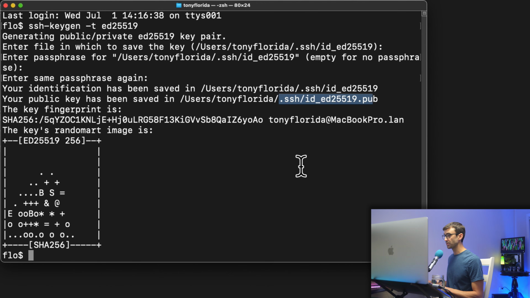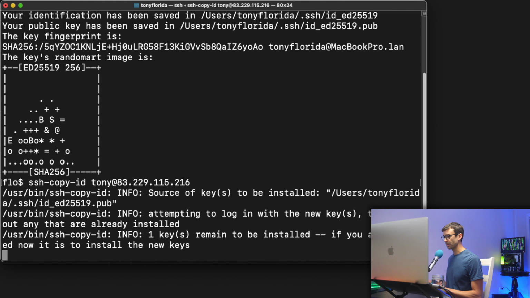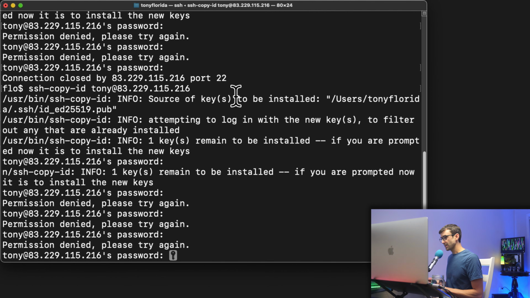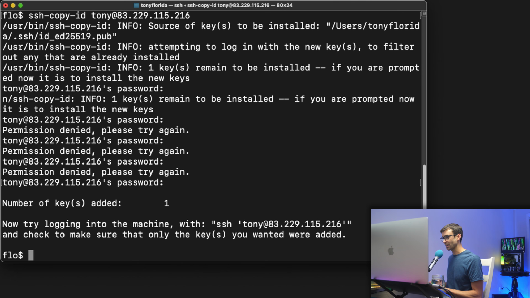Now what we want to do is to copy that up to our server. So we can do that with the ssh-copy-id command with your new user's name at your IP address. Go ahead and hit enter. And that's going to copy that up to your server. Type or paste your password, hit enter. And of course, don't be like me and make sure you type your password correctly. You won't see anything on the screen, but type it, hit enter, and that should copy right up to the server.